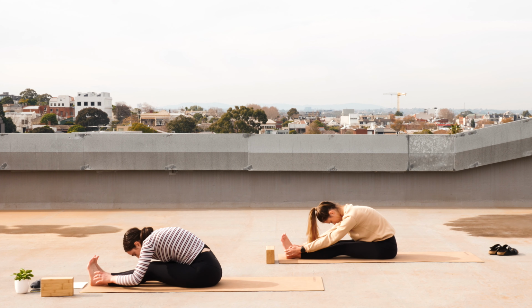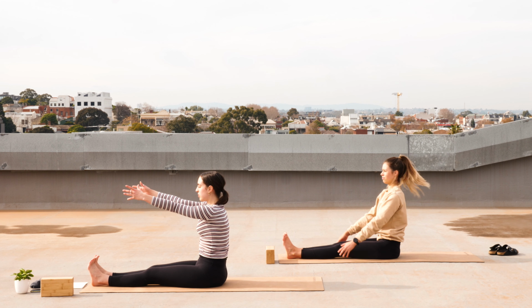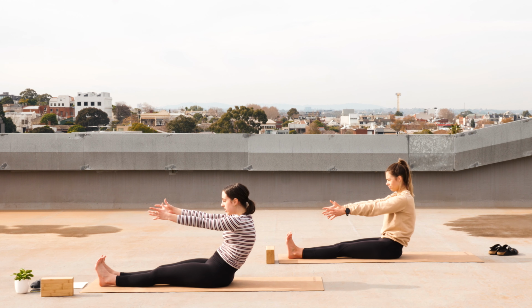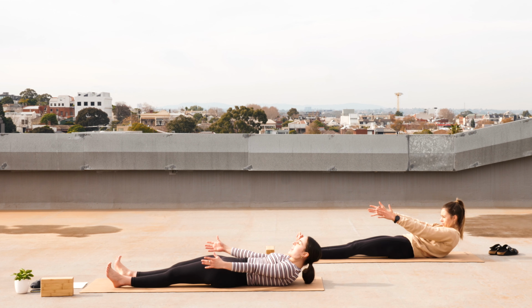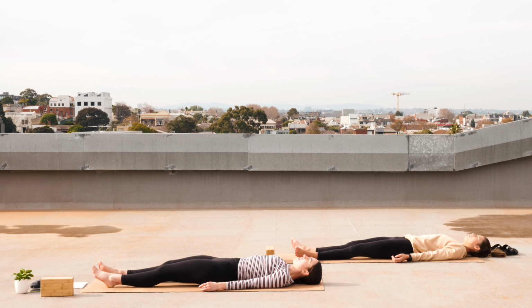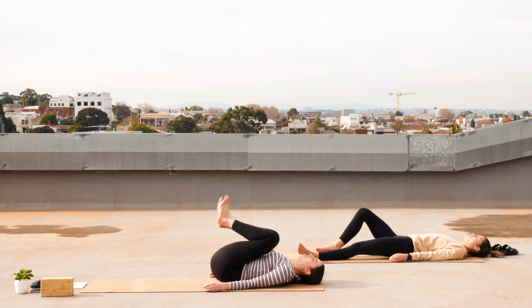And we'll gently start to walk the palms just beside the leg all the way back into a seat. Reach the hands out towards the feet. And just one vertebra at a time, start to roll the spine onto the mat. So we're making our way down flat on our spine. You might like to roll the hips side to side, giving them a nice little release. And then hugging the feet in towards the belly.